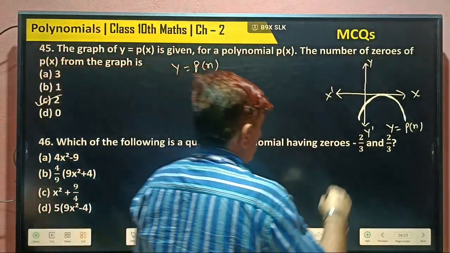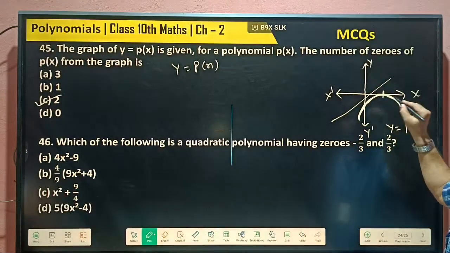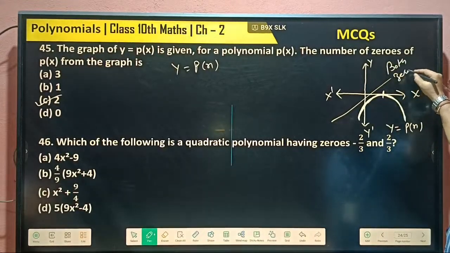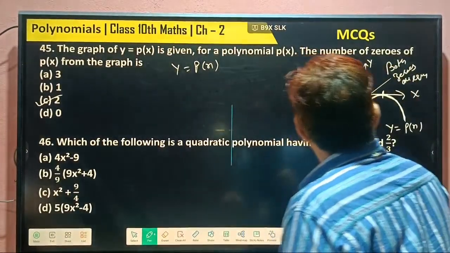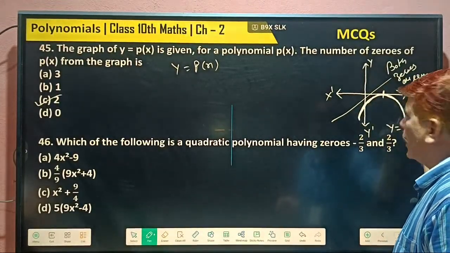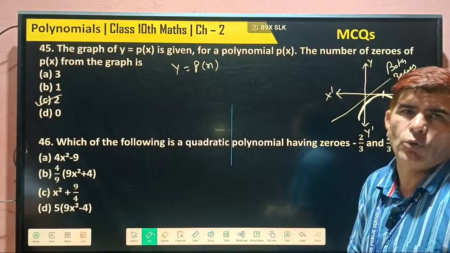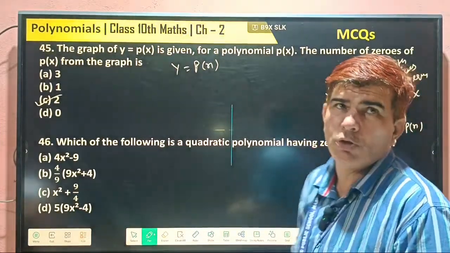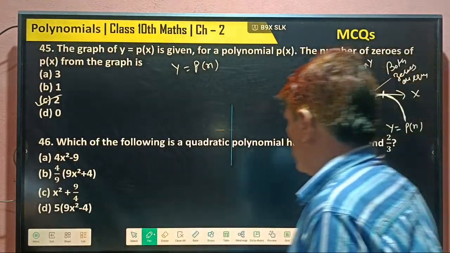If it is a linear equation, its graph is like this. And it's touching the x-axis at this point. So both zeros are equal. Both zeros are equal. So here only one point. How can we say these are its two zeros? Its graph is like a parabola. And a parabola is the graph of a polynomial having degree 2, and degree 2 is a quadratic polynomial. And for a quadratic polynomial, maximum how many zeros exist? 2 zeros exist. Understood? Then next one.